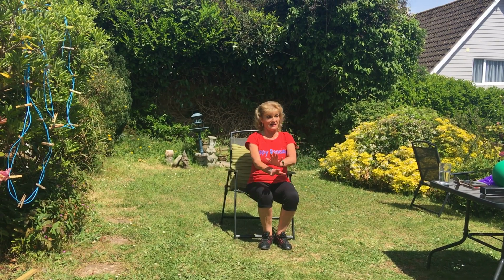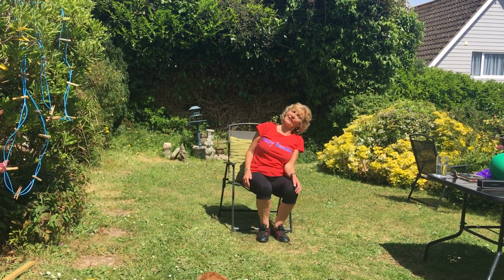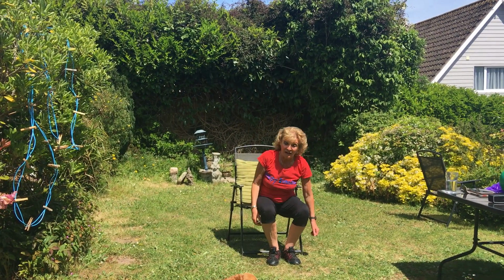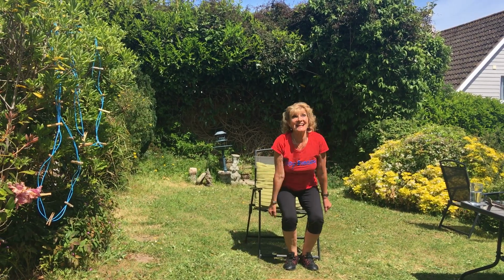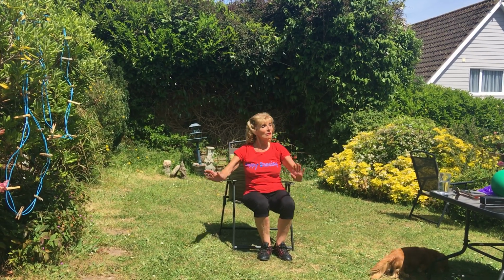Left. You're doing great. Sway. Let's go. Lean forward, lean back, to the right, to the left. Stand up, sit down, to the right, to the left. Lean forward, lean back, to the right, to the left. Stand up, sit down. This is a German dog, by the way, as you all know.